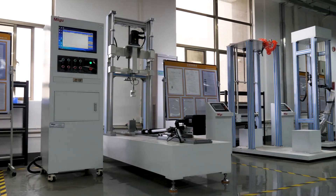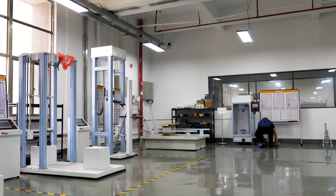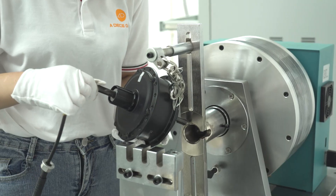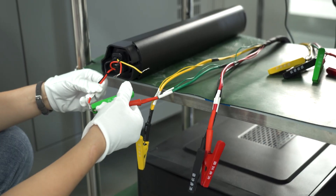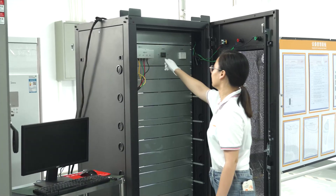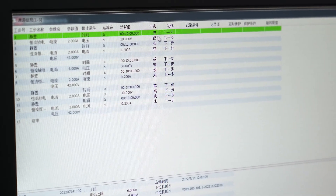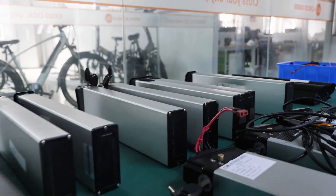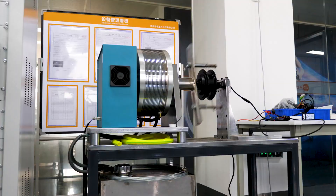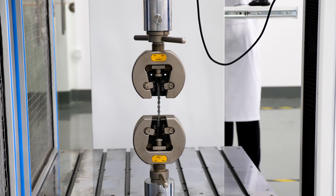As time is tight, I won't elaborate on every testing machine in the lab, but they literally have equipment for every part of the bike. Battery? Of course they have a professional battery cabinet that tests the battery at 55 degrees Celsius to see if it will still work — after all, the battery is one of the key safety components for e-bikes. Pedals? Yes. Motor? They have it. They even have a machine to test the strength of the chain.